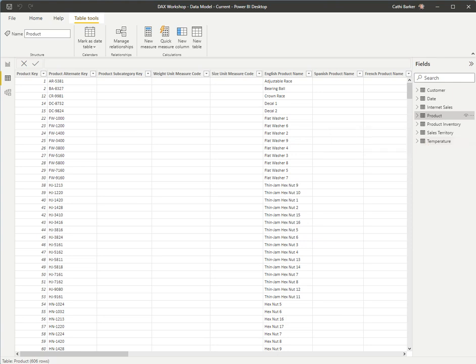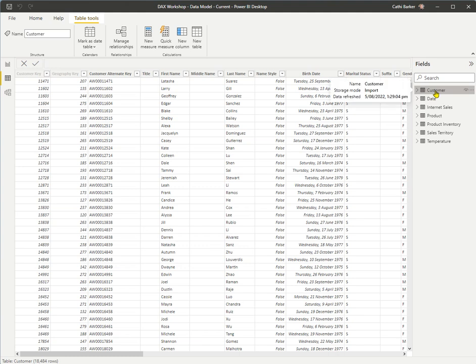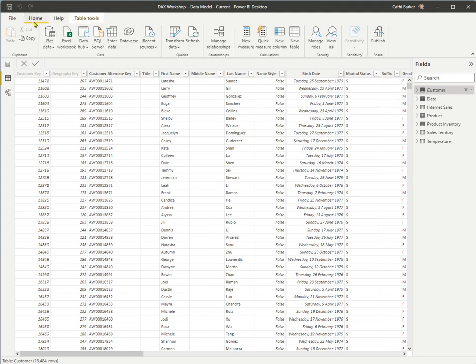Now the first function I want to look at is when I want to create a formula that joins 2 or more columns together. And I'm going to use something called the ampersand. Now the ampersand is the name of the character that sits above your 7 on your keyboard. And I'm going to use the ampersand in the customers table. So I click on customers and I want to create a new column. I want to create a calculated column. So I hit this new column button here. It's available under table tools, but it's also available under home, new column.